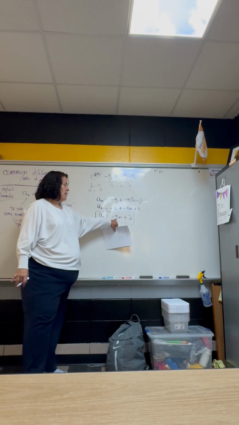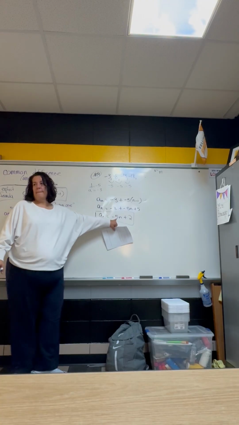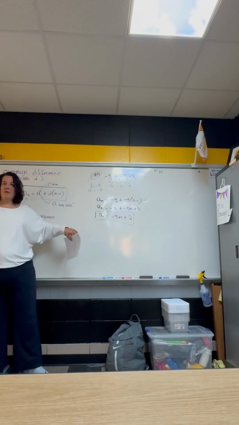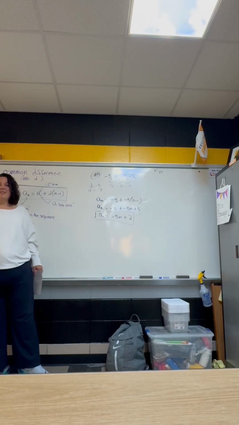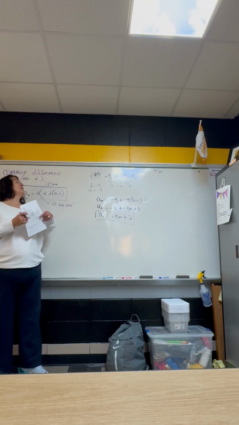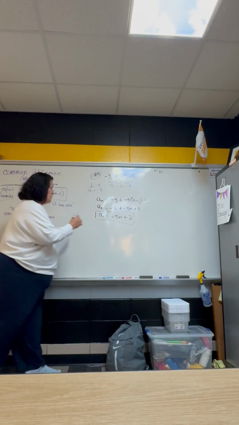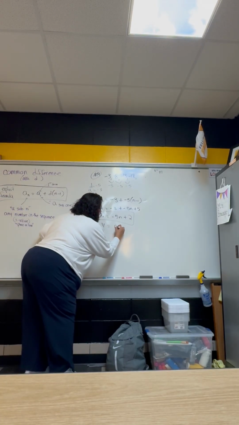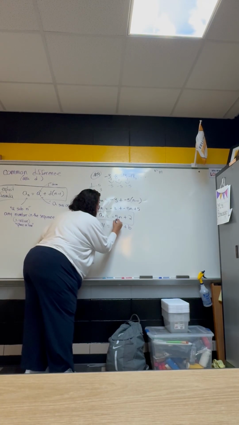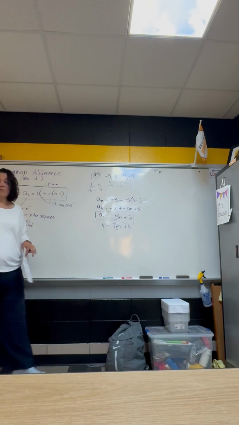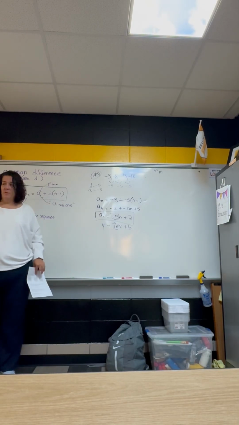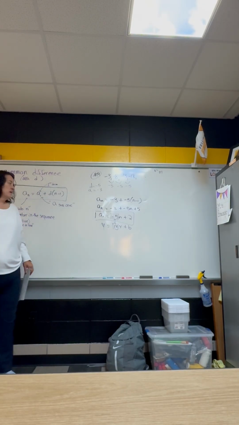Notice my common difference right there. See my common difference in -5n? The number in front of n, the coefficient, is just like my y equals mx plus b. This number here equates with the slope. My common difference and slope are the same. You had a question, Sophie? No. Okay.